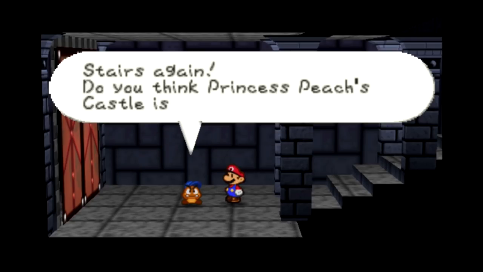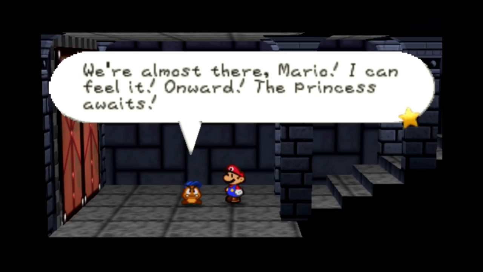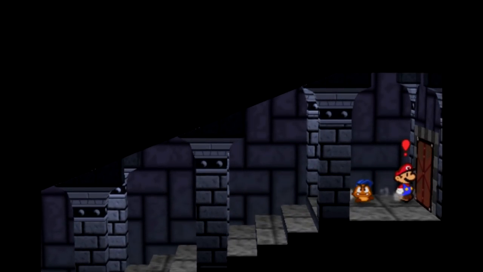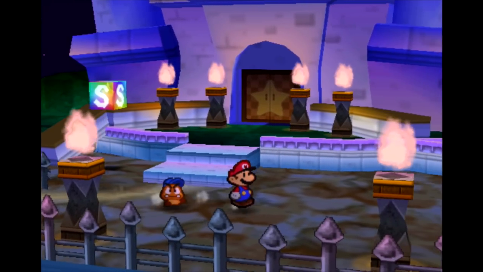Stairs again. Do you think Princess Peach's castle is at the top of them? We're almost there, Mario. I can feel it. Onward, the princess awaits. Oh boy. Here we go again. It has been quite a long journey. And here we are, we're at Peach's castle.